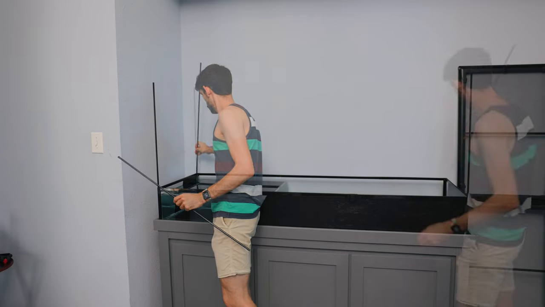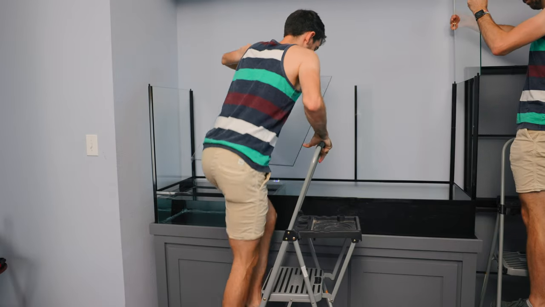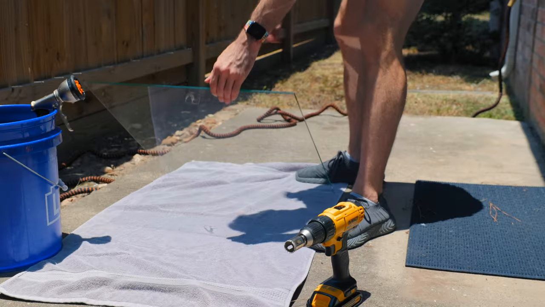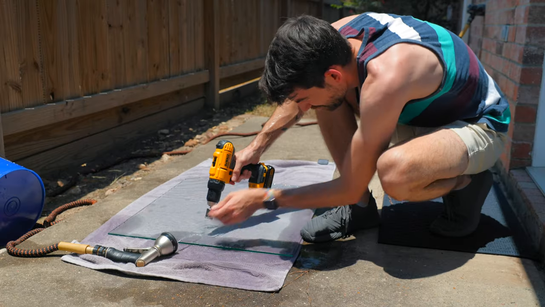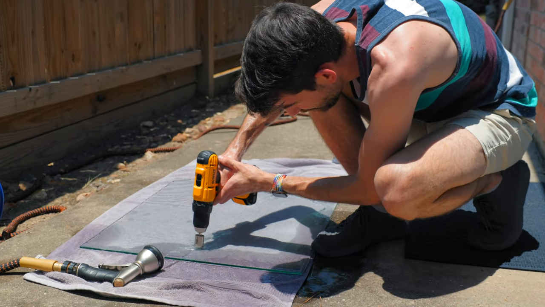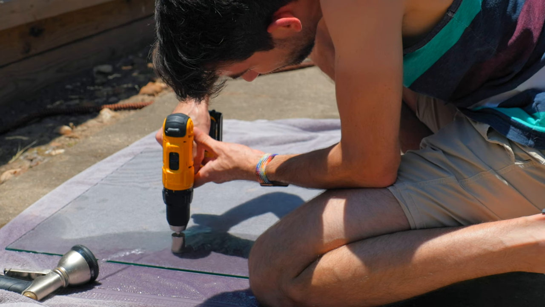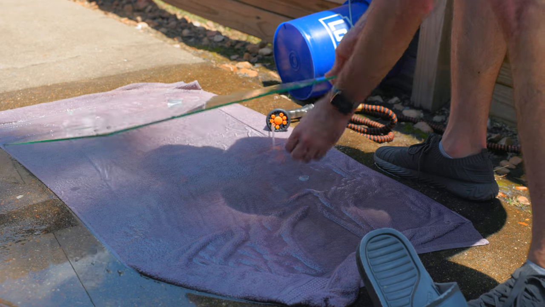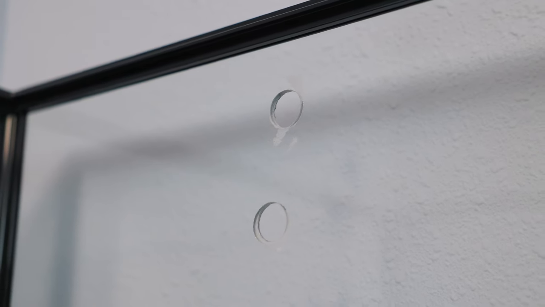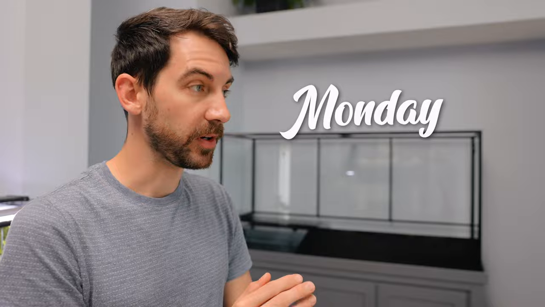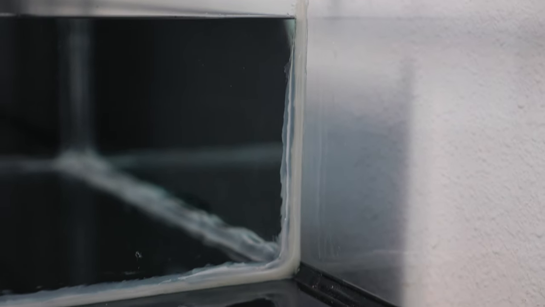While I'm waiting on that to dry, it's time to put together the top part and then I can see where in the glass I need to cut. Now drilling the glass did take longer than anticipated. It takes a while to get through quarter inch thick glass without cracking it. Plus, it was ungodly hot yesterday. So, after drilling, I kind of just called it a day. But now that the holes are in and the water still hasn't leaked through my glass barrier, it's time to put my idea through its paces. You know, proof of concept. And we're just going to ignore some of those scratches on the glass I made while trying to drill it.